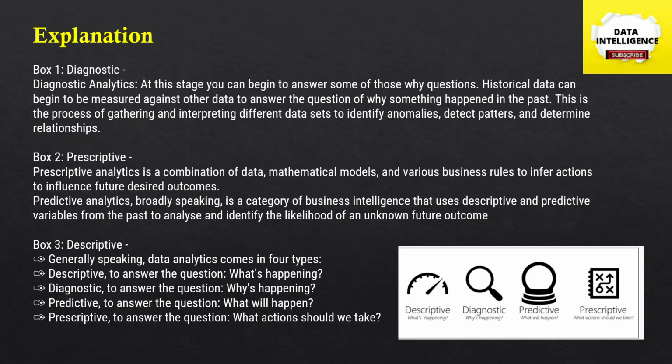With this explanation, I give you a small graph where you can see that descriptive means what's happening, diagnostic means why it's happening, predictive means what will happen, and prescriptive means what action should we take. So it gives you a clear idea what each analytics type means. So in box one, the answer will be diagnostic.